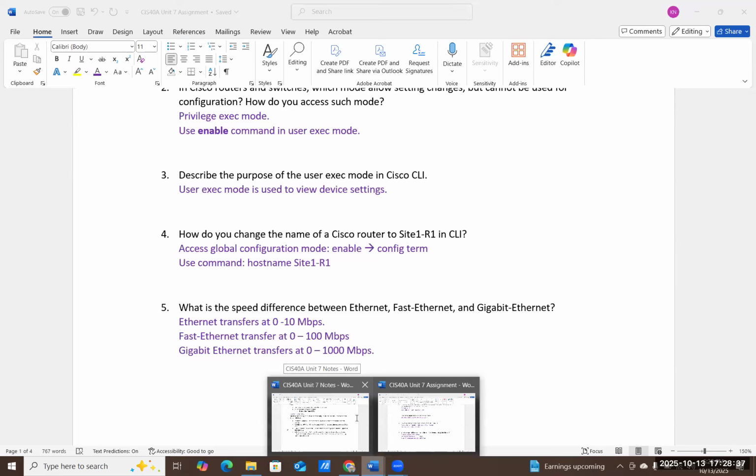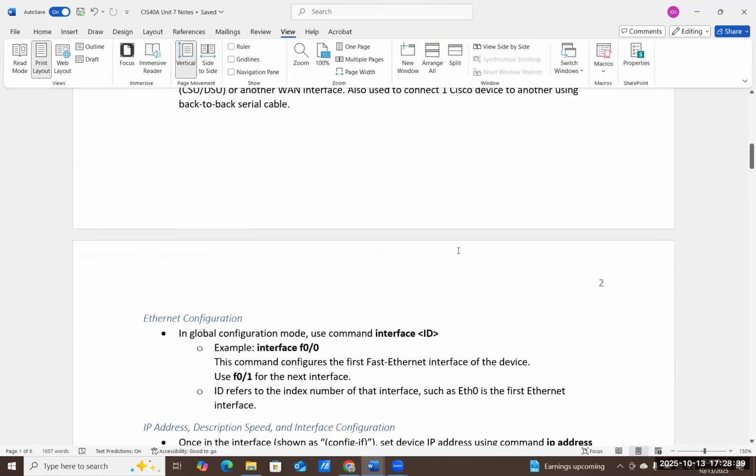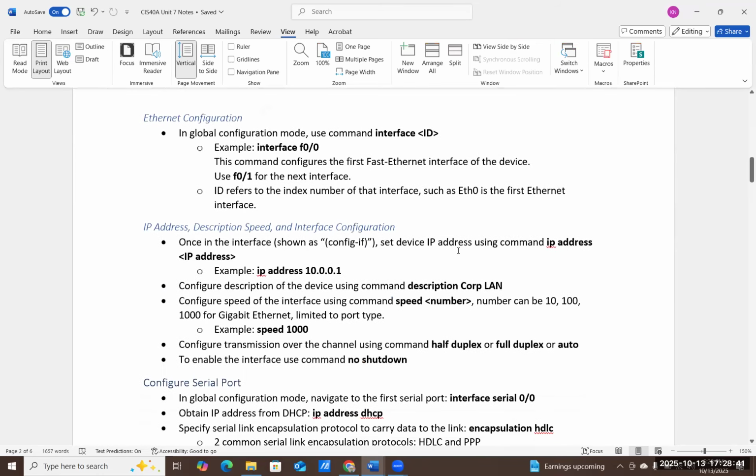So that was what we saw from page 1 of our notes. All right, so this is what I was mentioning before. When you're looking at specific ports like Ethernet ports, once you're in configuration mode, you can use interface and then the ID.